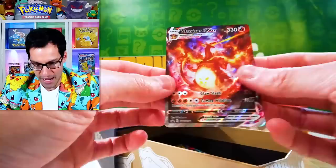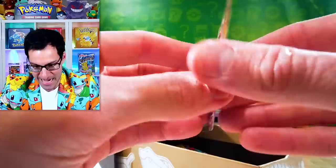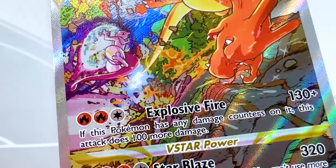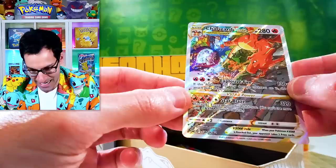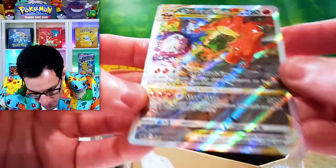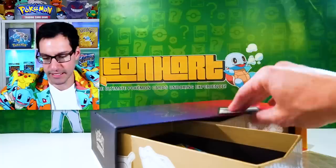Then we got my favorite one — the Godzilla Charizard. When I saw previews of this specific card way back when — oh, that is so off-center from left to right — I was just so flabbergasted to see a type of drawing like that. You can see Mewtwo doing like a Psywave blast in the background fighting against Charizard. There's also a Diglett down here being like, 'what is going on?'